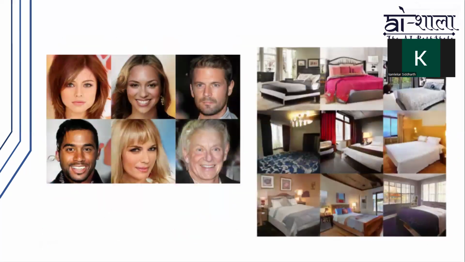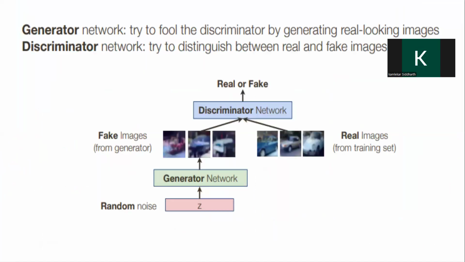Next we will be seeing GANs, as we already discussed yesterday. So we saw what a GAN is. There will be two networks, a generator and a discriminator. The generator will be creating fake images and giving them to the discriminator, where the discriminator checks the images generated by the generator to decide whether they are fake or real.